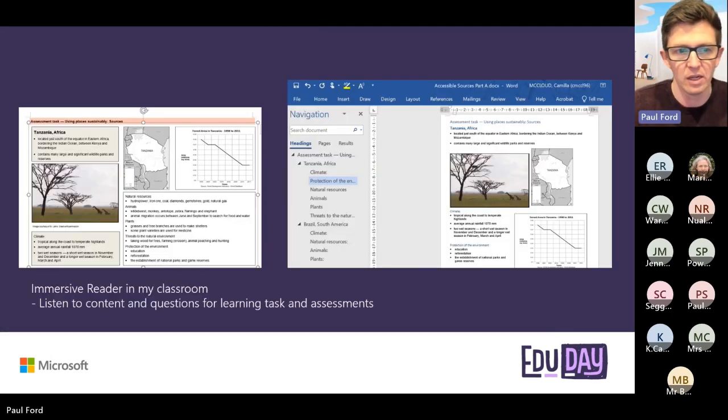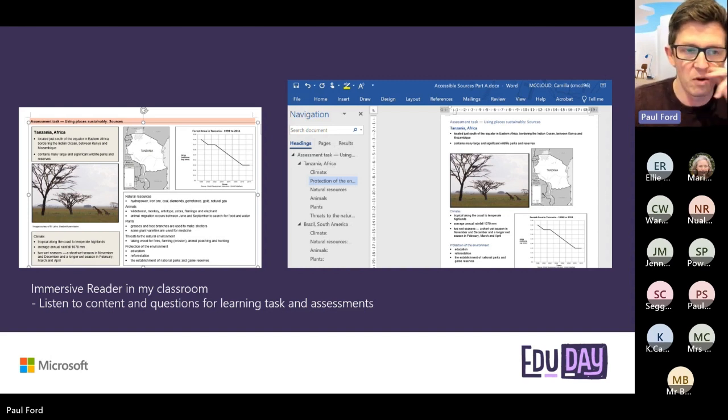So in this example, they listen to content and questions, try to understand the learning task and assessments, and then students are able to answer those questions, using the ability to listen back through Immersive Reader. Without the tool, they would often have to stagger students' completion of assessment tasks. Because the tool's available, they can have the content read to individual students. This saves huge amounts of time, and there's also no real stigma attached. Each student can sit there and absorb it at their own time and own pace. They don't need to have a teacher take them out and have that read back to them.